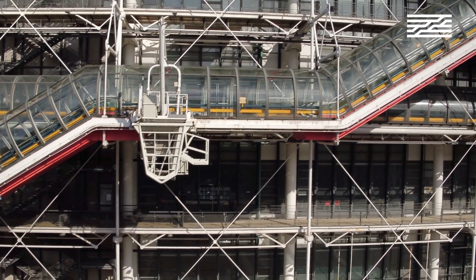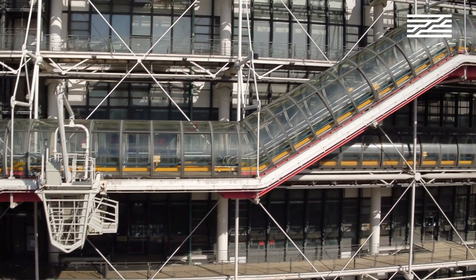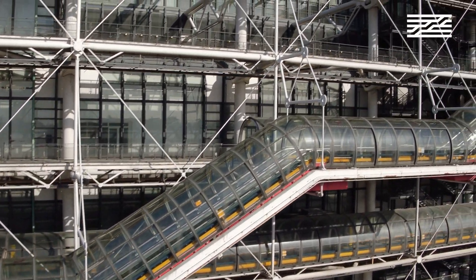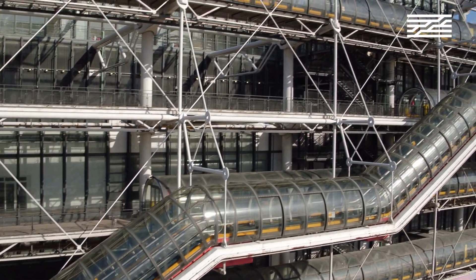Welcome, my name is Olivier Font and I am a lecturer at the Pompidou Centre in Paris. Located right in the centre of the capital, the Pompidou Centre is an emblematic monument of the Parisian landscape. This structure, made of metal and glass, inaugurated in 1977, has been designed by architects Renzo Piano and Richard Rogers.